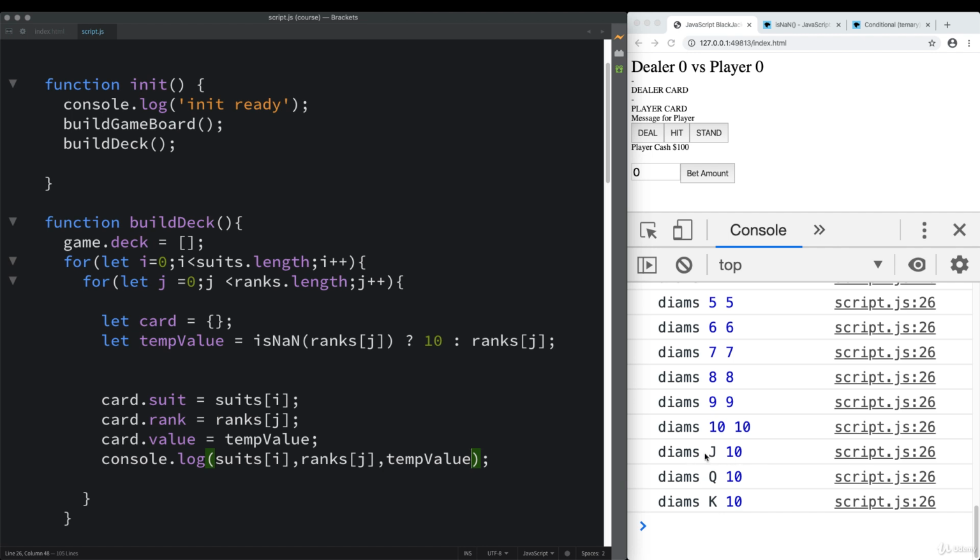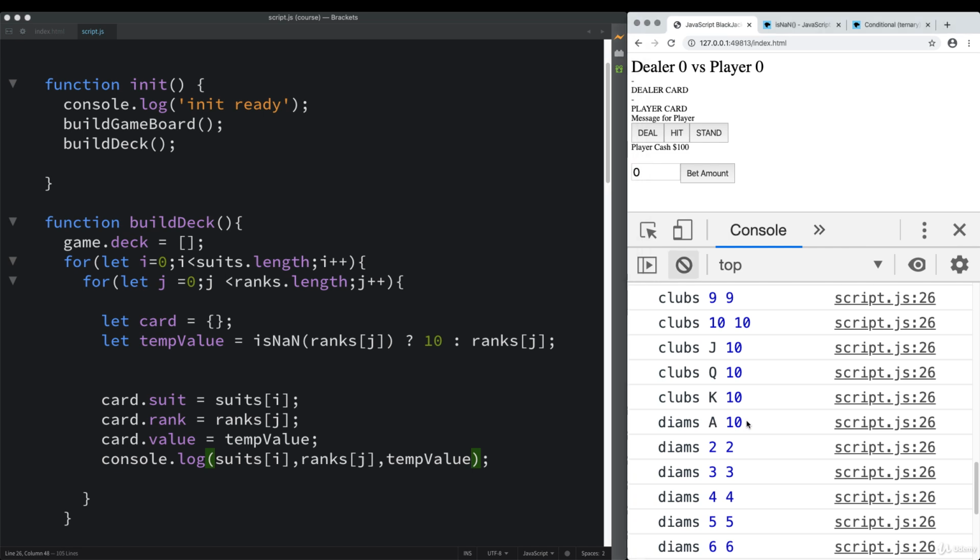And as we know within blackjack, jack, queen, king can be 10 as well. And there is one other adjustment that we need to make, which is that aces can be either 11 or a 1. So we're going to set a default value of 11 to that. And this is where we're going to use the temp value and equal that and do another ternary operator.